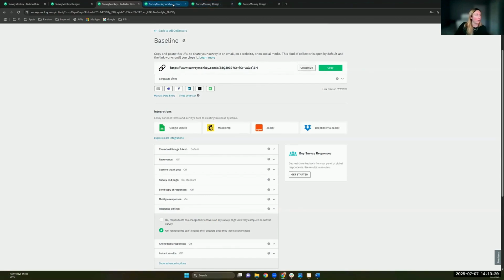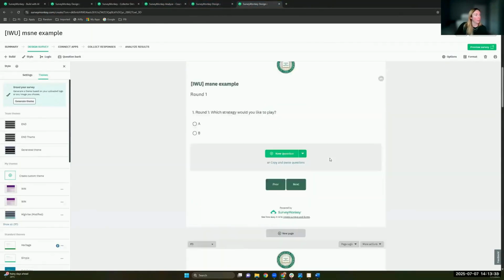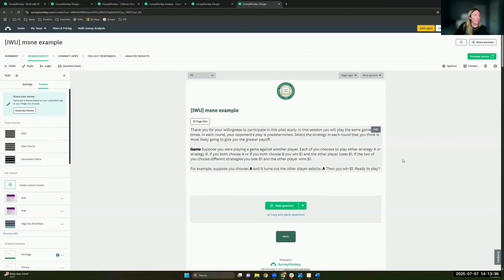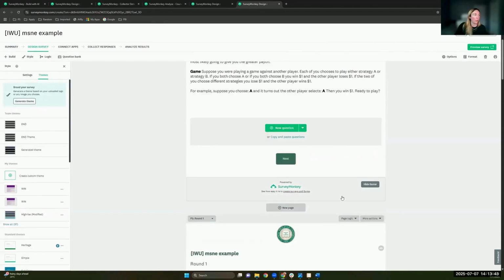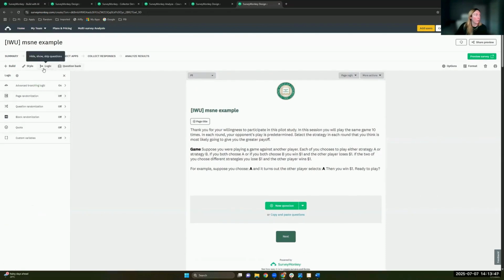So for the, yes, this one here, MSNE example, I don't know if the owner of this study is on the call right now, but we had recreated a little bit of this, where essentially it's fairly straightforward logic. Again, I'll go to this logic button and select advanced branching logic here.